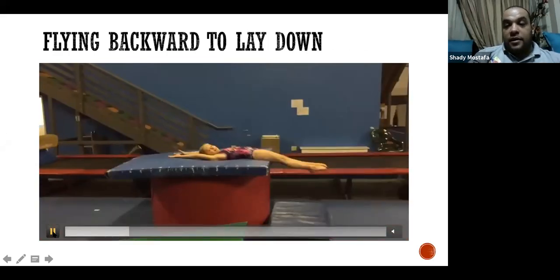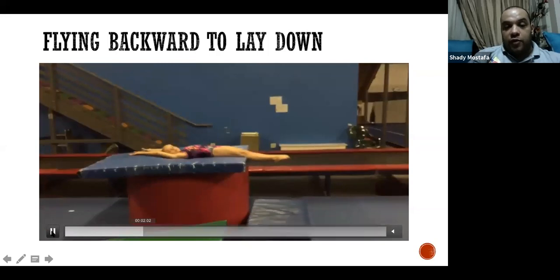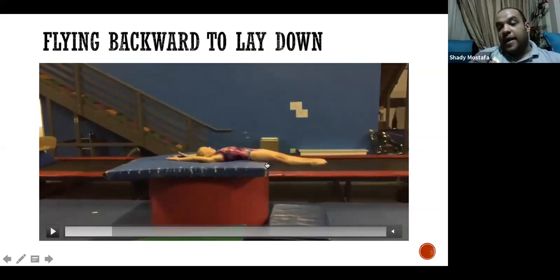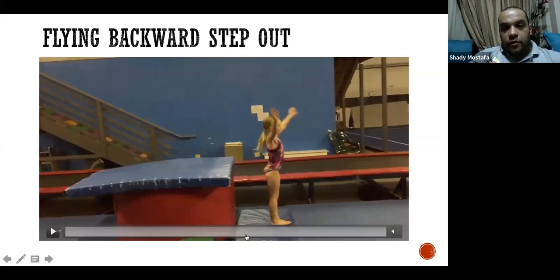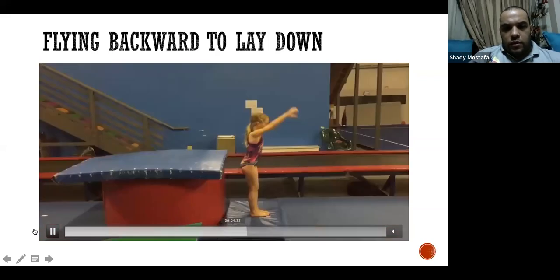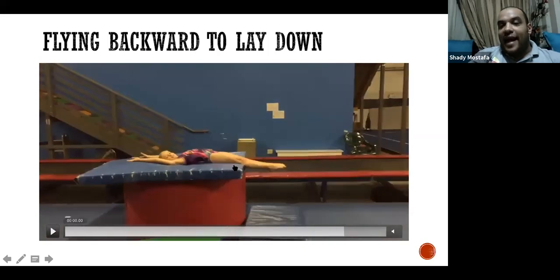Jump over a mat. In the beginning, you just need the girl to jump, just jump. Okay, now we'll see the difference between the first jump and the second jump. First, you need the girl to jump up. Look, the mat here on the back handspring, on the first one, as the first part of the drill. In the second part of the drill, you see the mat almost on the calf. The mat is almost at the calf. The first drill, the mat was here. The second drill, the mat is here.